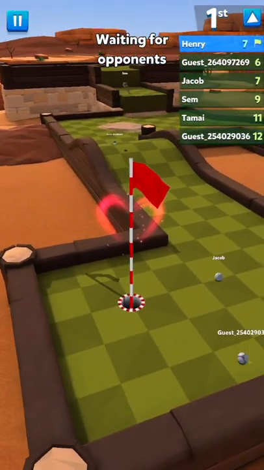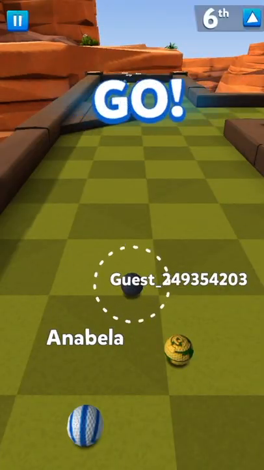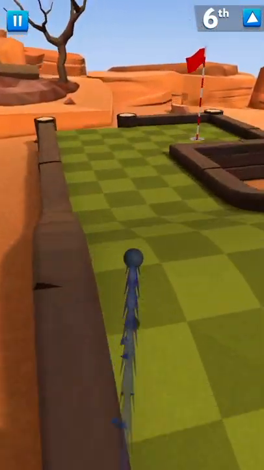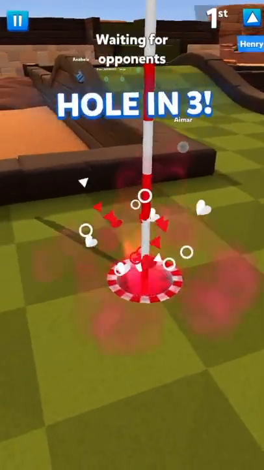Boom. But if you're looking for a safer hole in three option, which can be done from either side, you just gotta get it over to here, and you can just fire it over that post and tap it in for a guaranteed hole in three. So yeah, a few different ways for that hole. One of my favorites, pretty fun.